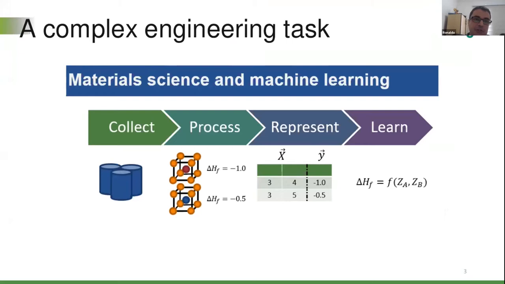This is a picture that illustrates the engineering pipeline of applying machine learning in any problem, and in particular in material science data. First of all, we need to collect the data. And this sometimes is as easy as downloading a large file from a repository, or it's very difficult as you need to collect and integrate data from many different sources. Then you need to process your data, and identify the pieces of data that are relevant to your task. The next step, you need to represent the data you have in a way that machine learning algorithms can be applied. And finally, you need to build a model. You need to fit a model to the data.